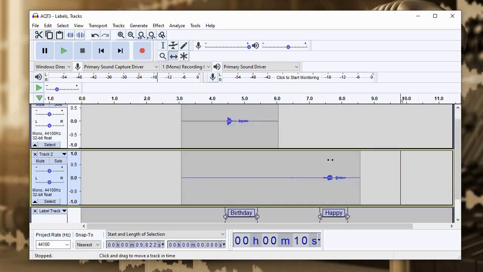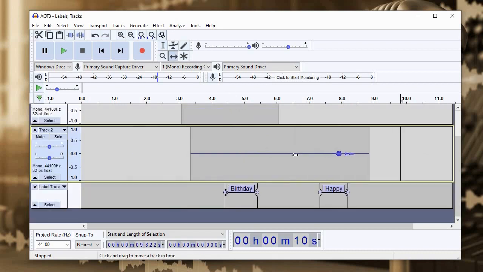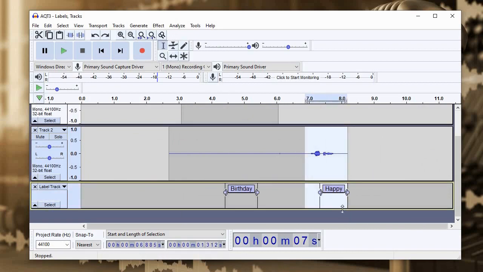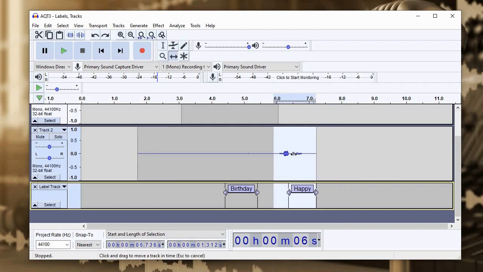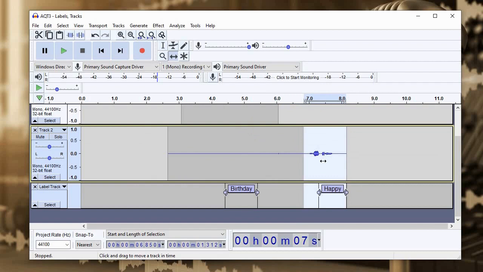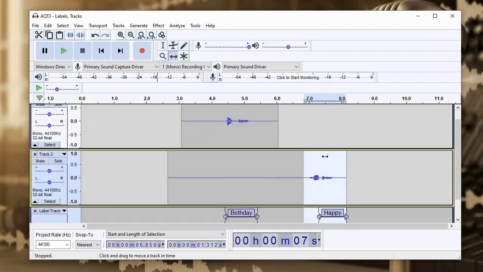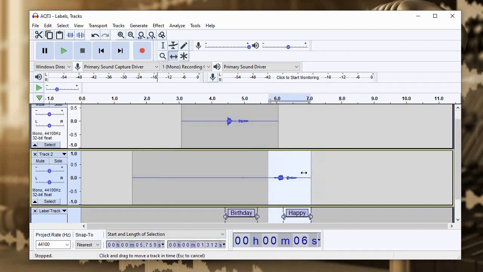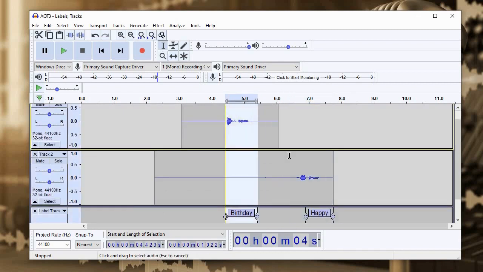Labels are not going to automatically stay fixed to your clips, so keep in mind whenever you're moving labels around, you want to select the clip that you're moving around as well as the label. Look at that. Now we're moving them both synchronously. This is not using the sync locks feature because if we did that, the birthday would be moving too. That's no good. So you can just select across tracks like that.